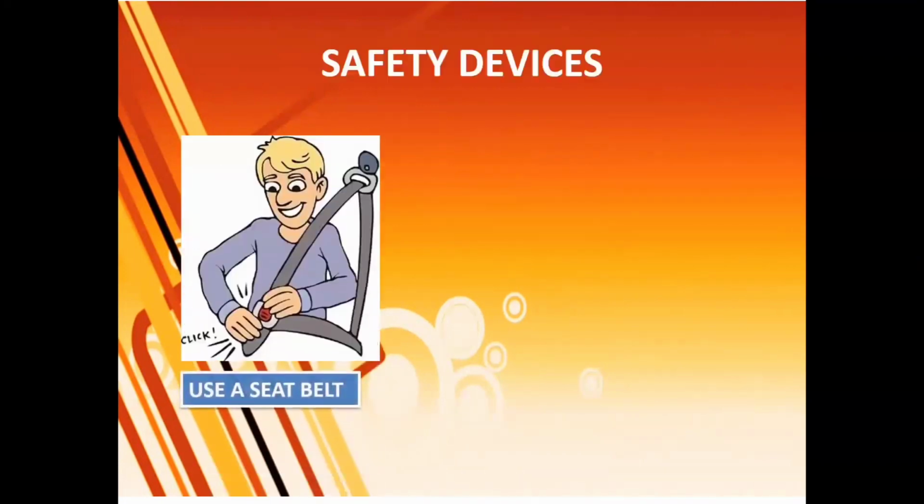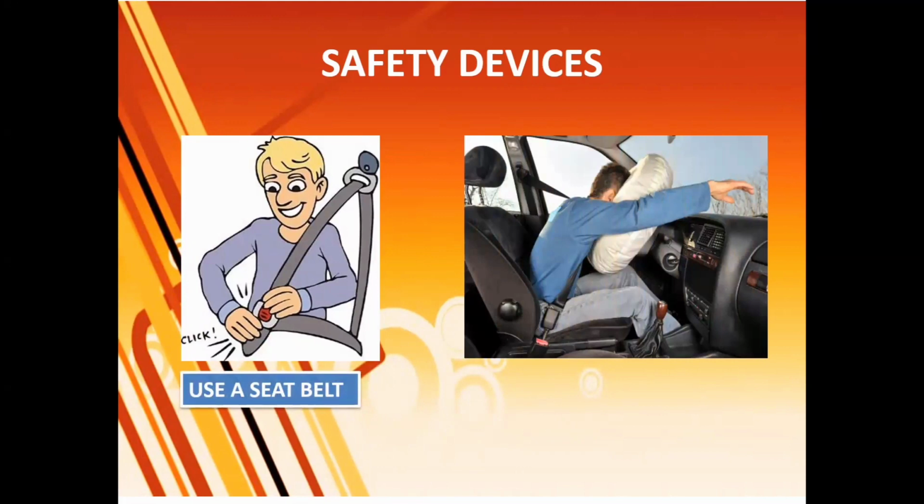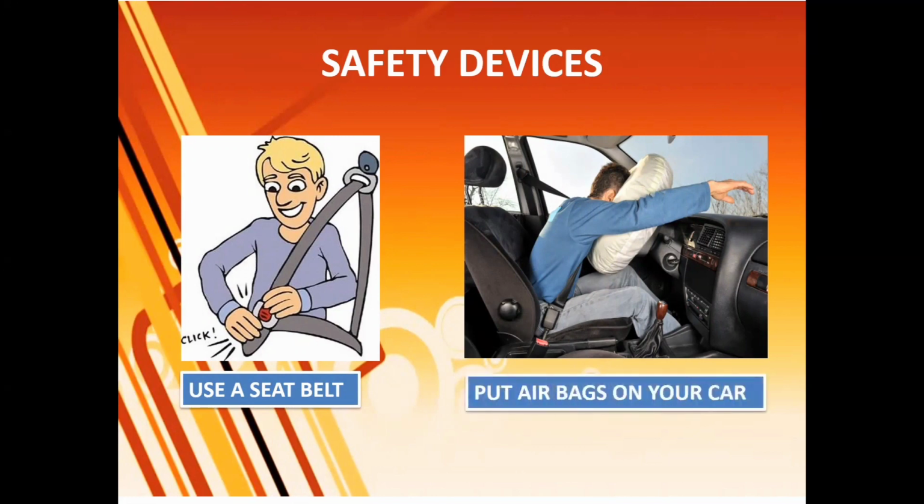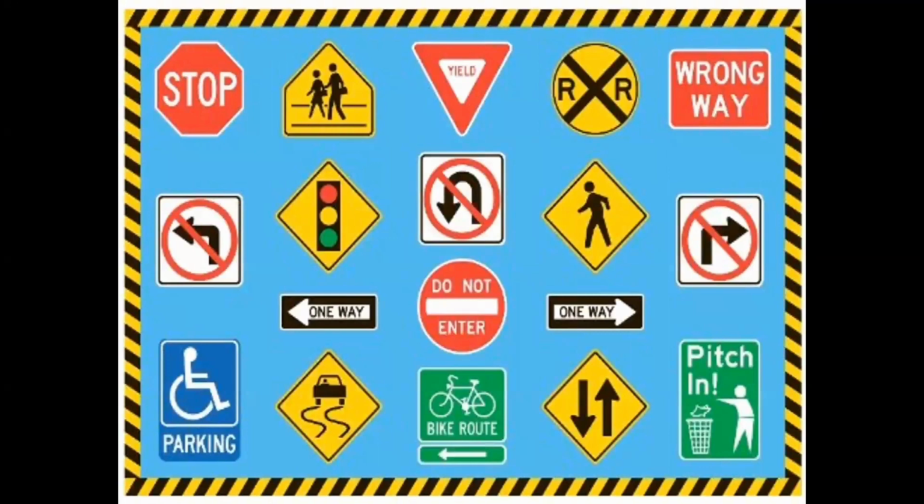Momentum is applied for safety devices, like in using a seatbelt and putting airbags on your car. By these two devices, it will help you go back to your proper seat and avoid bigger wounds or bigger casualties from the accident. Always follow traffic signages to prevent accident. With our lesson for today, we have learned that mass and velocity affect momentum.